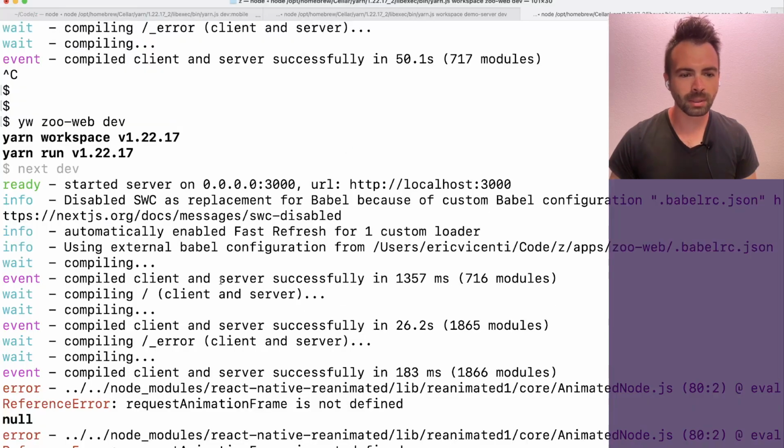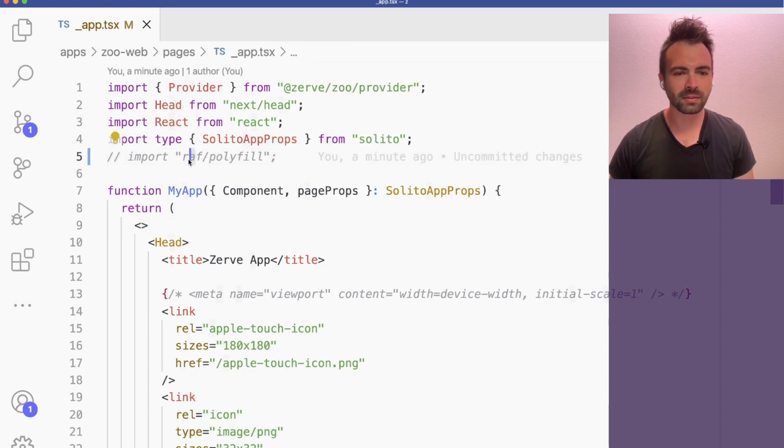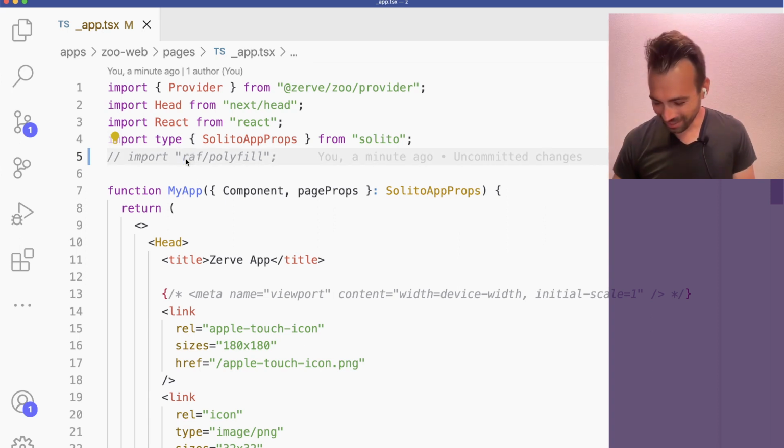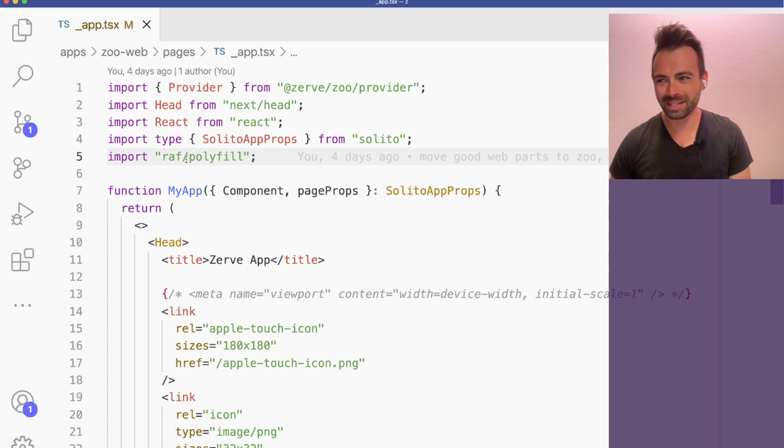Okay, now it's complaining about request animation frame, because somehow it's importing all of React Native Reanimated. That's what RAF stands for, doesn't it? Your boy's learning. We needed this polyfill because it's the request animation frame polyfill.